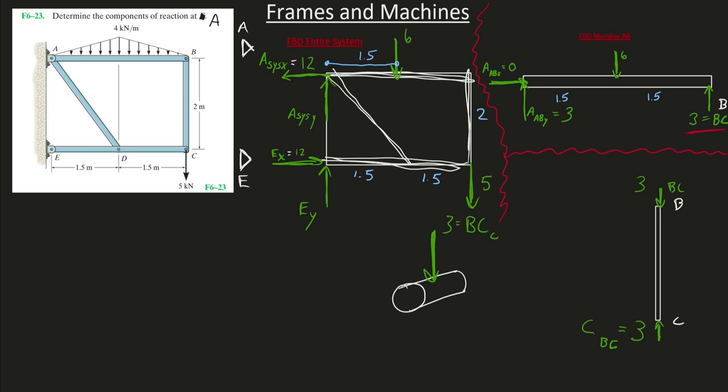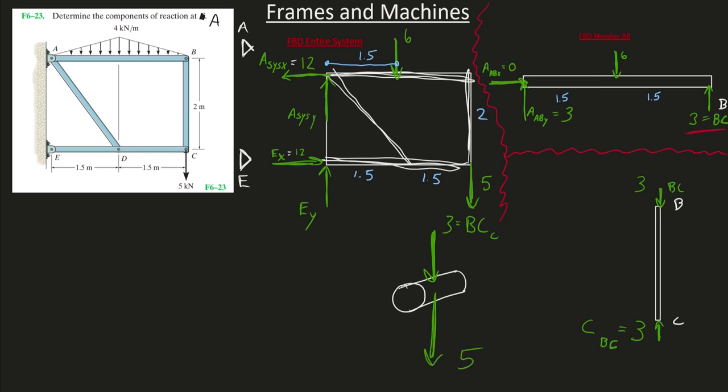And maybe I didn't mention this enough, but notice how, when I'm flipping these subscripts, I'm using that Newton's third law statement. But these 3 are the exact same number, just opposite direction. The force of C onto BC and the force of BC onto C. I was doing that a lot with what we were talking about over here, so hopefully you were able to follow that. Alright, well, we also got this 5 kilonewton force on our pin C, so I got to make sure I write that.